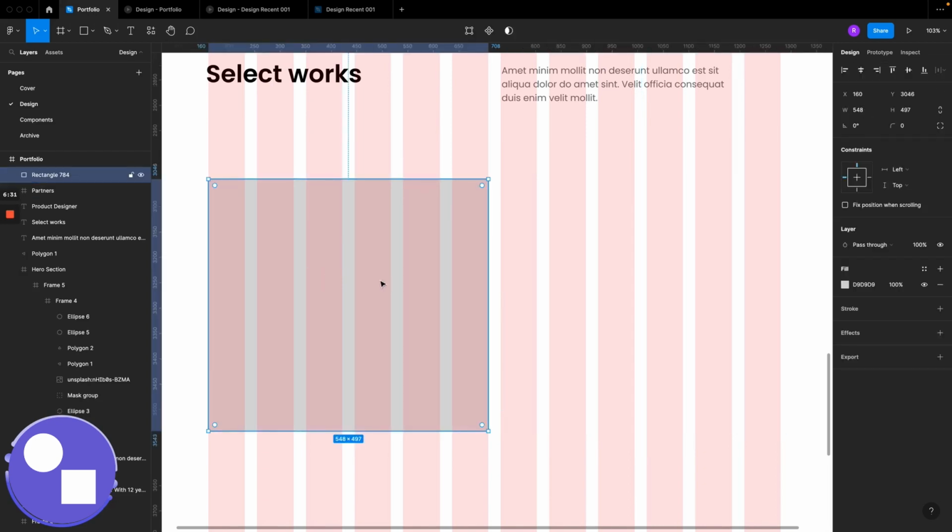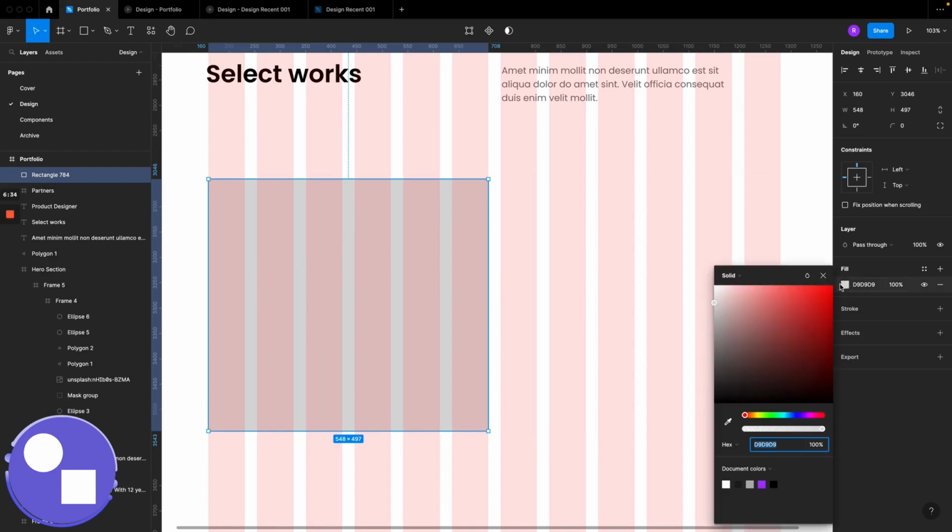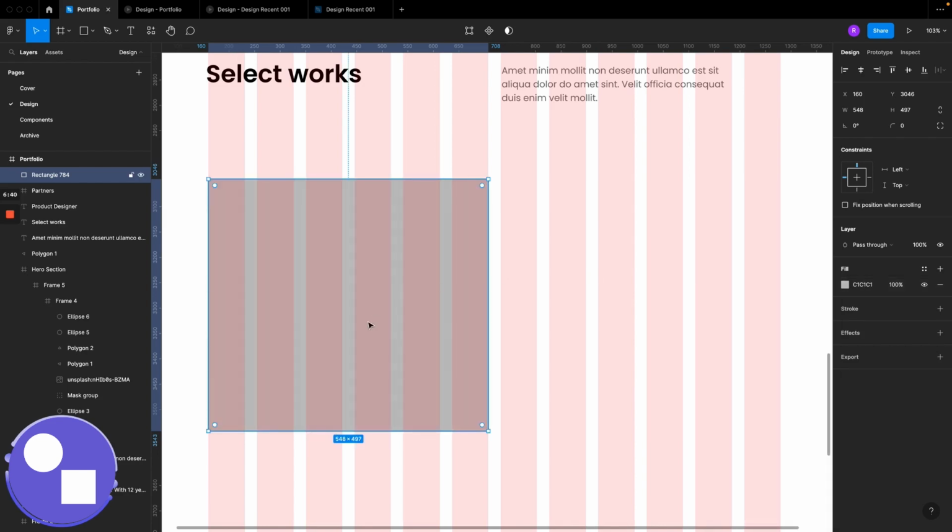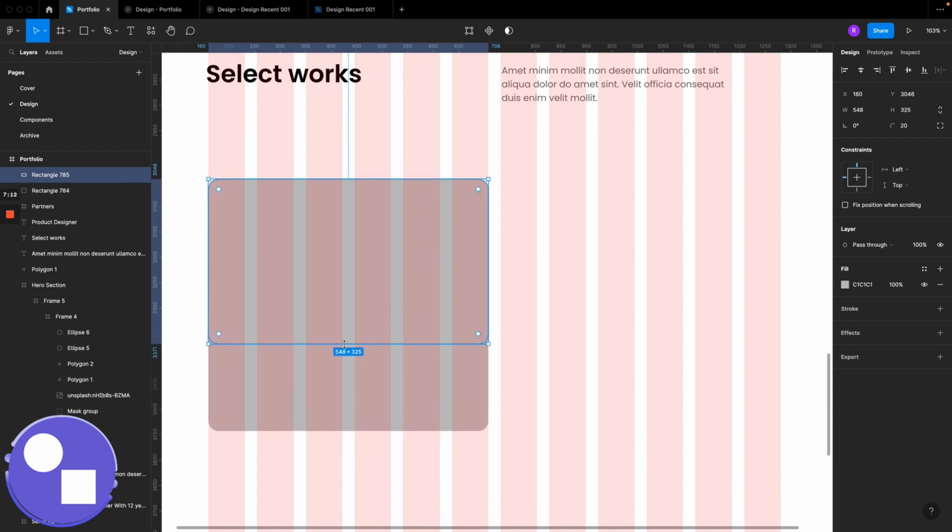So now that I have my first rectangle, I'm going to make it white, but in white I will not see it, so for now I leave it like this. Then I will duplicate it with Command D. If you are on a PC, you can just press Control D to duplicate. I drag it somewhere like this. Also, I forgot something, let's do it together. Here I'm going to give the border radius, maybe 12. 12 is maybe too small. Okay, let's make it 20. I think 20 is okay. Then I will duplicate it and drag it somewhere like this.